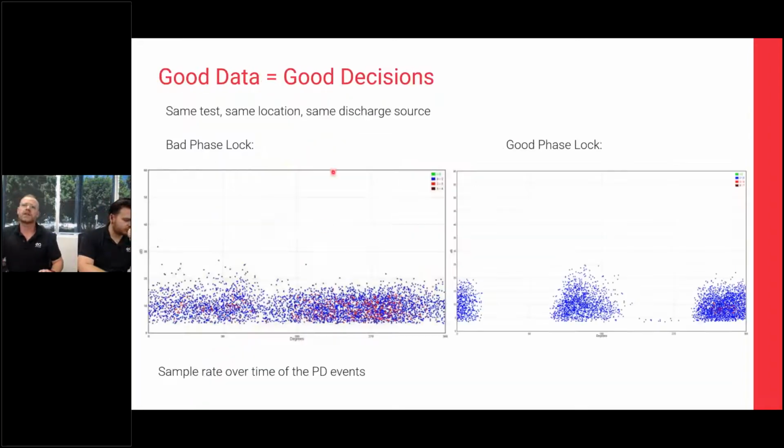Okay, and just this one here, this is the exact same test in the exact same location where there was a real PD source. It's just this one here was not phase locked, and this one here was locked exactly onto the system frequency at the time of record. So you can see how if we put this into a report or sent that off to other people to help analyze, this here just looks like general noise to me, and this here looks like single phase internal void PD, solid to insulation. Thomas will go through a bit more on that, how we figure that out.